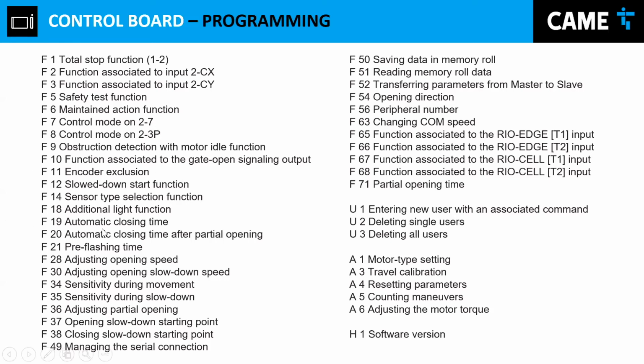Now, what other option do we have over here? We have the automatic closing time. How do I get to automatic closing? It should be F19. So you press enter, you get to F1, and then you move on until you get to F19. You press enter, that's off. But if you want to enable it, you start adding numbers, and each number will be a second. So you can have, like, 17 seconds.